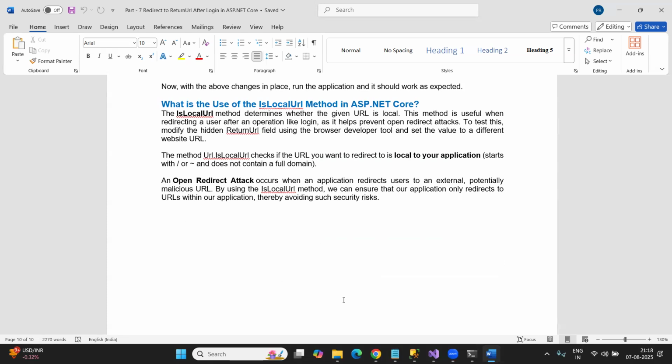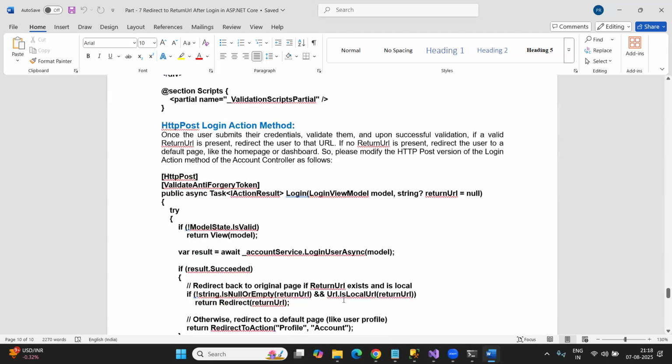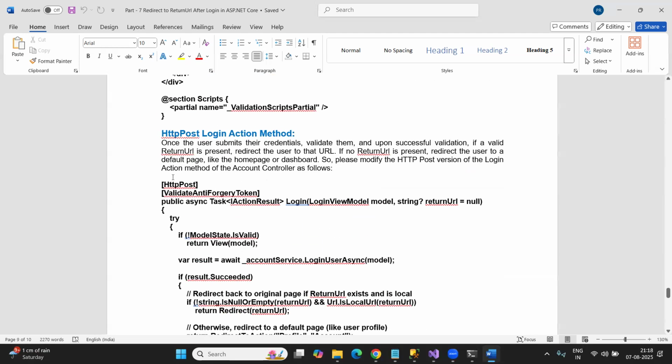Yes, yes. So anyone having any question, guys? This is all about today's session. Next, I'm mostly going to take it on Monday because I'm going to my native place tomorrow because of Raksha Bandhan. And after coming back, we'll start roles management, right? How you can create a role, manage roles, how you can assign roles to a user, multiple roles to multiple users. That complete roles management. Then I'm going to discuss role-based authentication. Then I'm going to discuss how to enable and disable menus based on the user role. Then we are going to discuss claim-based authentication. So all these things we are going to discuss step by step.